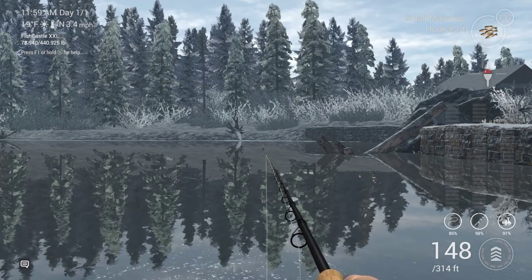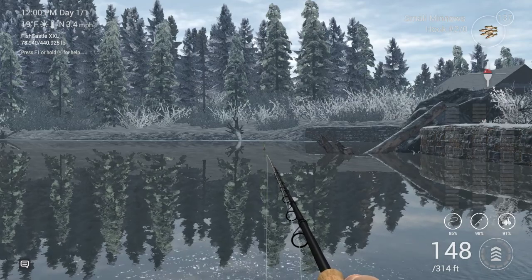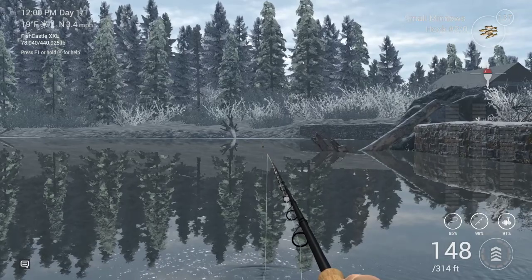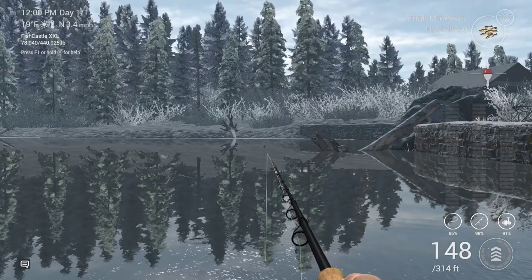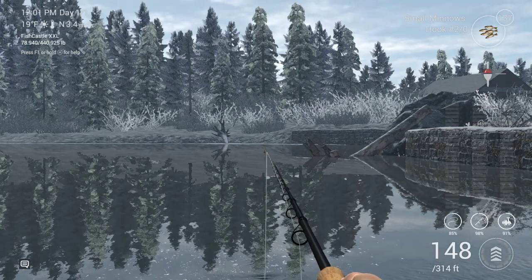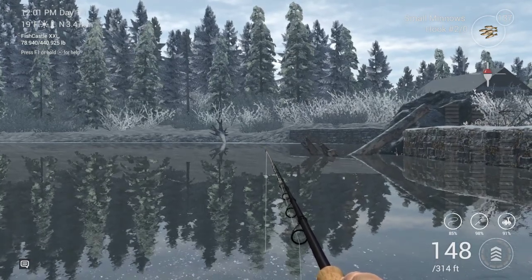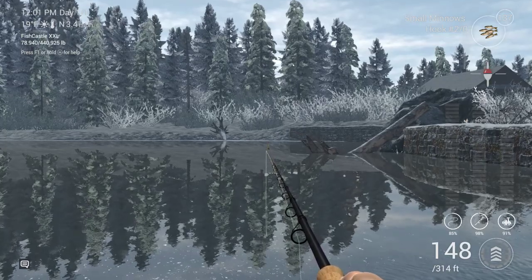Oh, fighting that lake trout has tired me out a little bit. Oh, that was an epic fight on that rod. Epic fight. 31 pounder. Was it 31.9? On a 15-pound rod. Yeah, that was some fight, but that's what you can expect, because you never know.